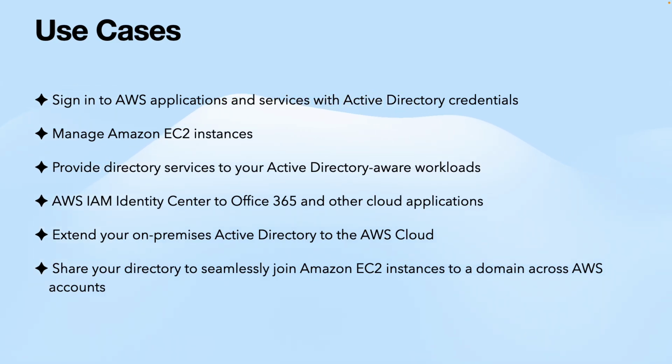This capability makes it easier and more cost effective to manage directory aware workloads with a single directory across accounts and VPCs. For example, you can now manage your Windows workloads deployed in EC2 instances across multiple accounts and VPCs easily by using a single AWS Managed Microsoft AD directory.